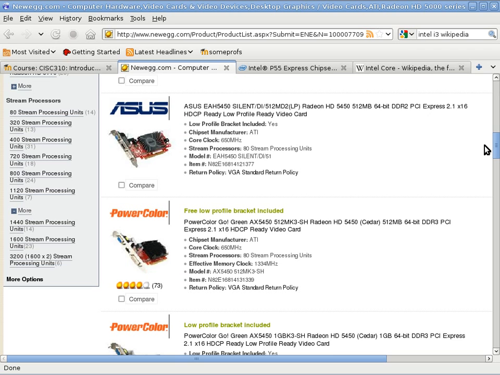So the more processors you have, the better. You can see that some have 80 only, and the maximum one has 3200, but that's only if you have two cards, using the CrossFire technology. So if you move one step back up again, it is 1600. In other words, in terms of the number of processing units, they are off by what? 20 times. The lowest performance one versus the highest performance one, they're off by 20 times. Okay? And why do we need so many processors?